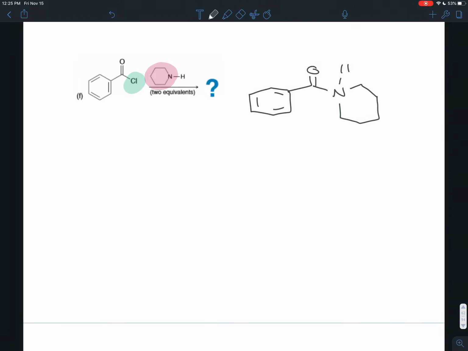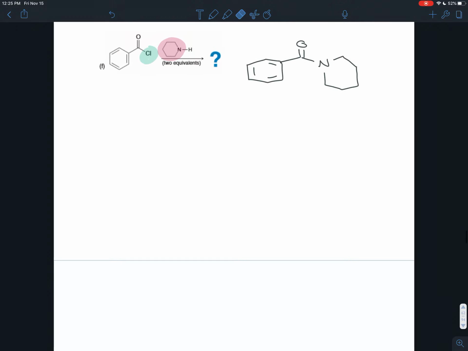So you could replace it there. You might be tempted to put the hydrogen there, but you'll notice that gives the nitrogen 4 bonds and a full positive charge. So you do a proton transfer to get rid of that. And that's your final product. Now, that happens through a nucleophilic acyl substitution, very similar to the one we had before. I'm just, again, going to draw the benzene ring as a Ph.